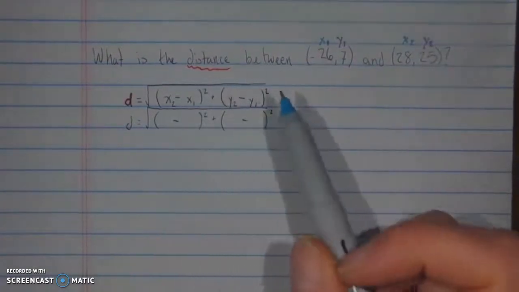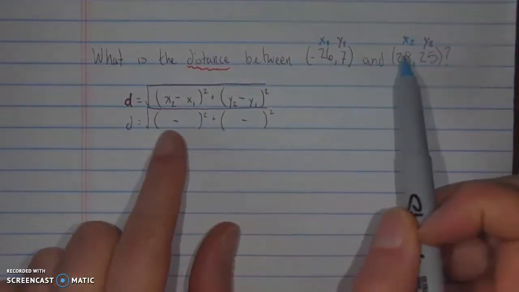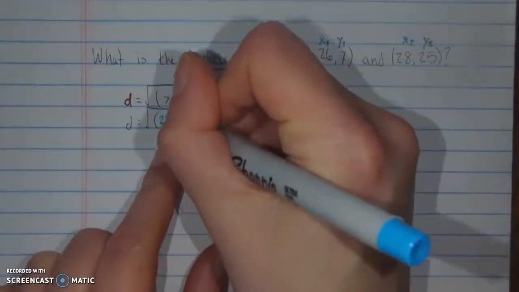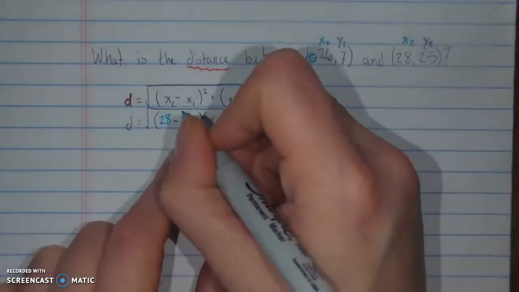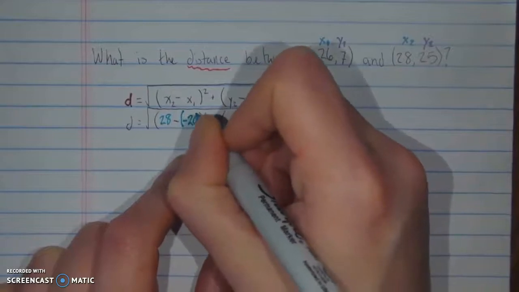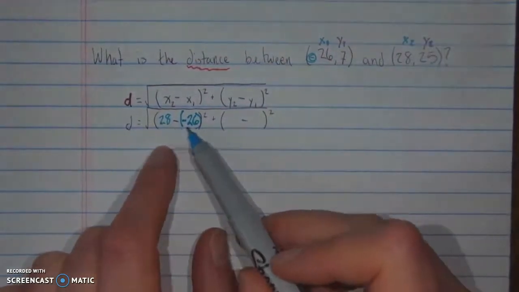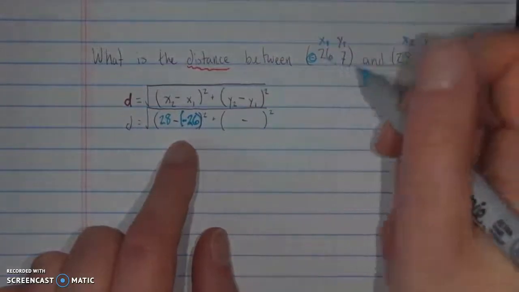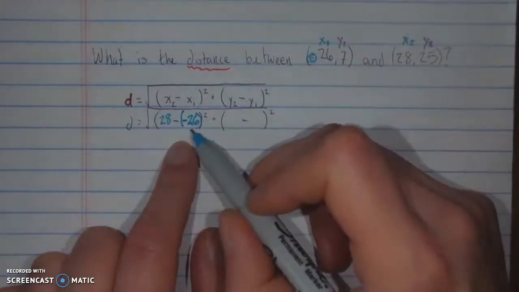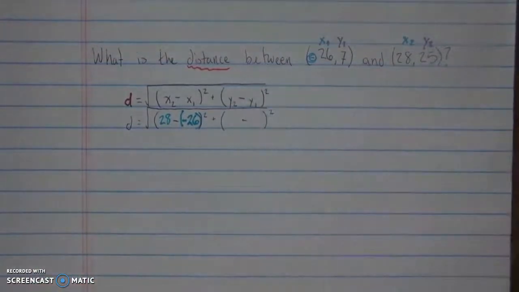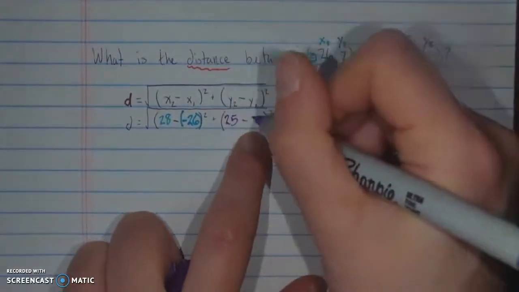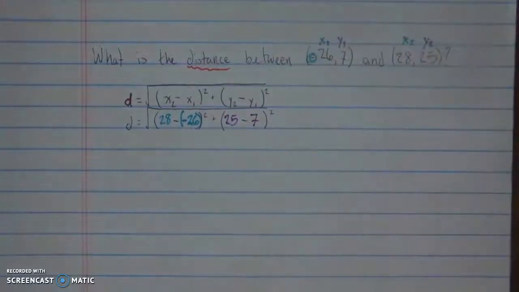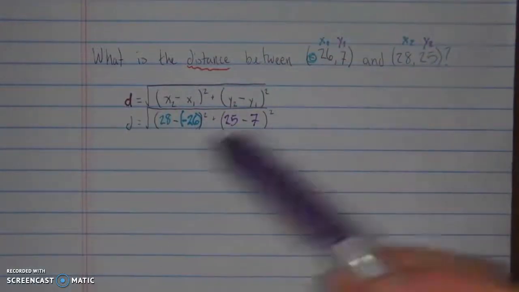Remember, your formula is the guideline to any problem. So here I'm going to do x2, which is 28, minus x1. Oh, watch this. There is a negative here, so that means I'm going to get a negative 26 placed inside of there. So don't lose that negative. In fact, if you have a negative, you might want to circle it or highlight it, and when you put it into an equation, use parentheses around it so you don't accidentally lose it. In our second part, we have y2, which I'm just going to fill in with 25, and y1, which is 7. And I could just type this directly into my calculator.